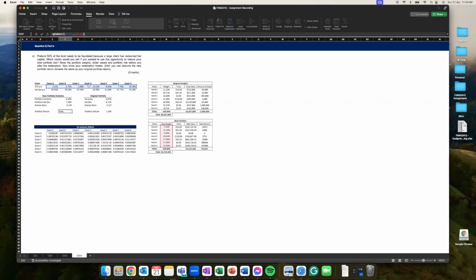We've calculated that the exact same way as before. Our new weights multiplied by our expected return of each stock gives us our portfolio return. So nothing too new in terms of how we calculate that. The new thing in this question is that we're using Solver to calculate our new optimal weights. And in terms of showing your redemptions before and after the trades, I'll let you figure out how you want to display this accurately, to show that you've increased the weights of certain stocks and decreased the weights in other ones.